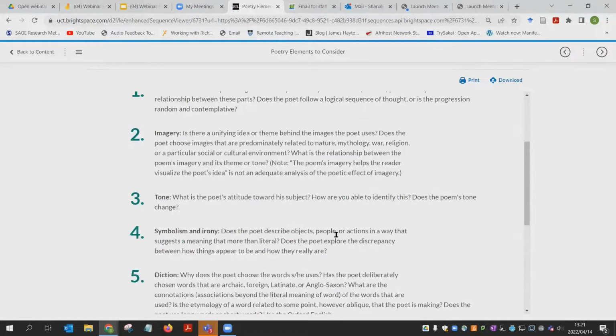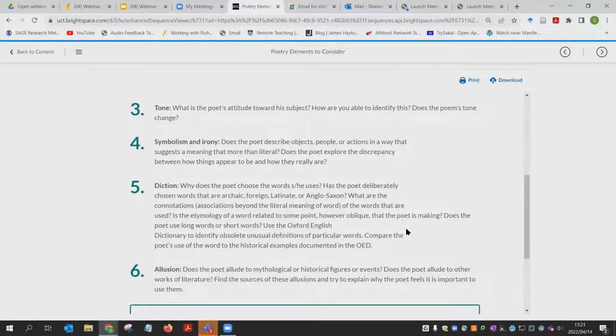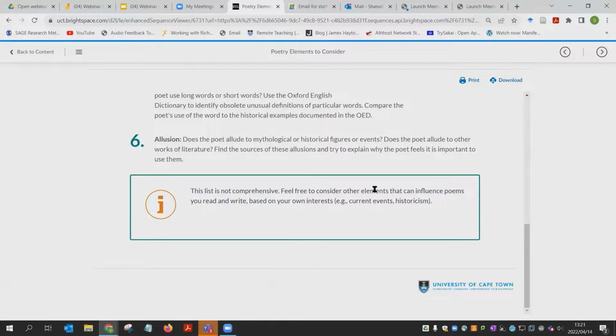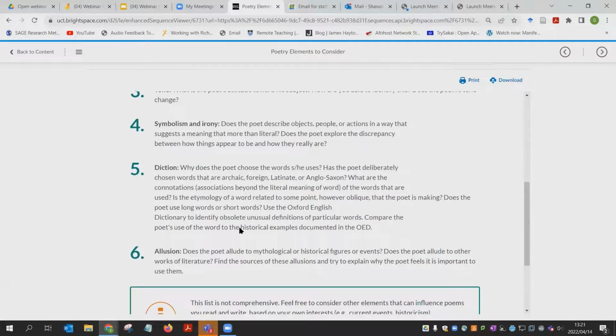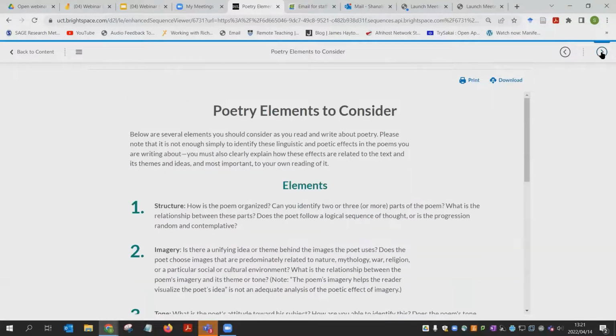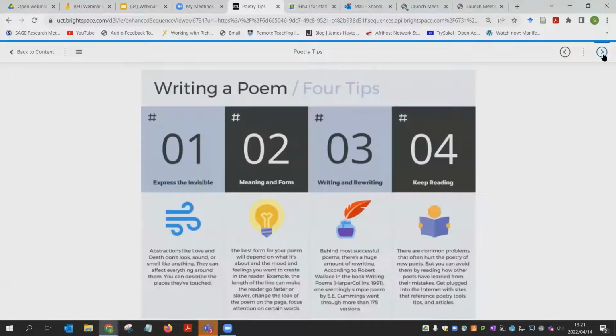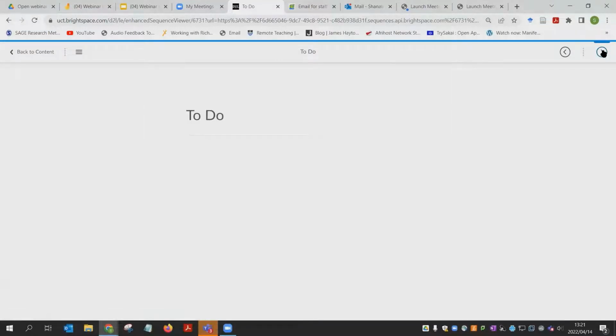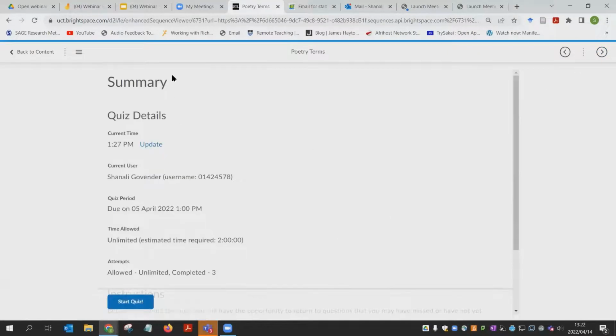Okay, this is just an example of text embedded on a page, nothing too challenging, but also quite useful in terms of being clear about the kind of visualization of Brightspace. So Brightspace as a tool is very visually clean in many ways. You can embed visuals on these kinds of pages as content, and then it signals to your student that there's something coming up to do. And the thing that they're going to do in this instance is they're going to take a quiz.